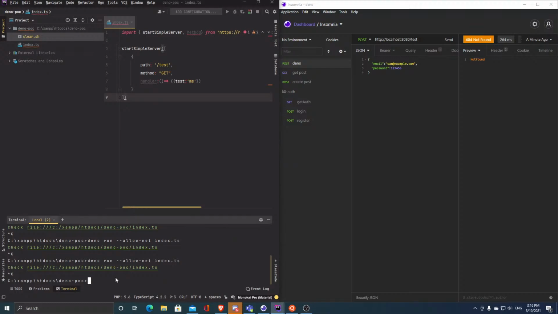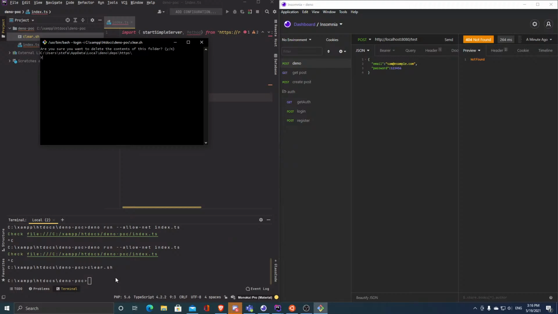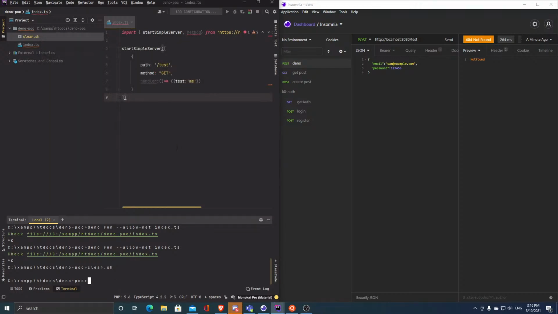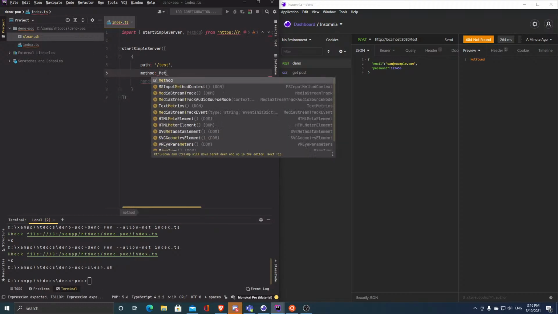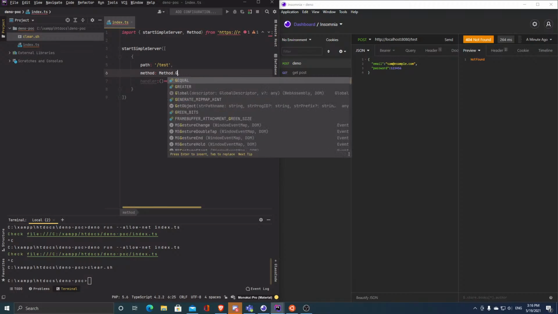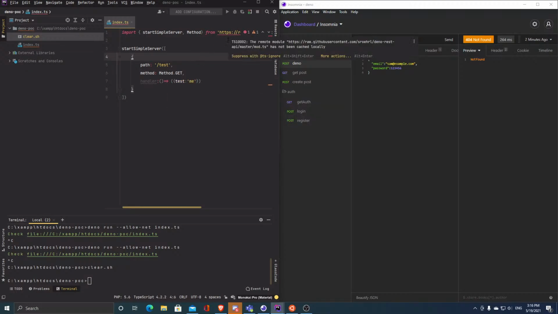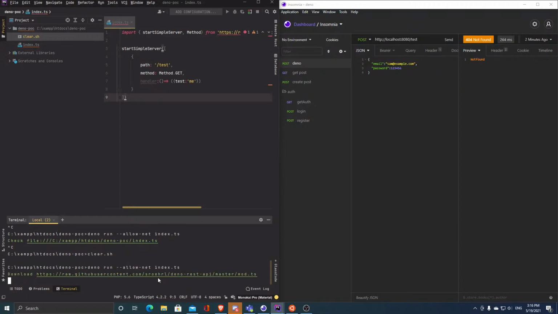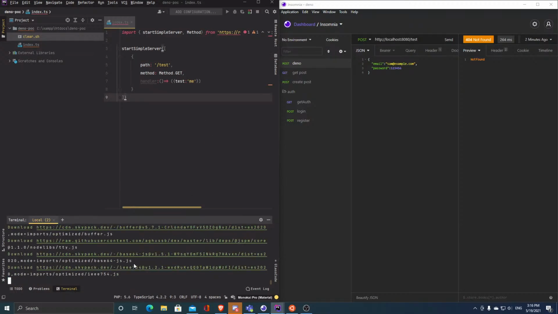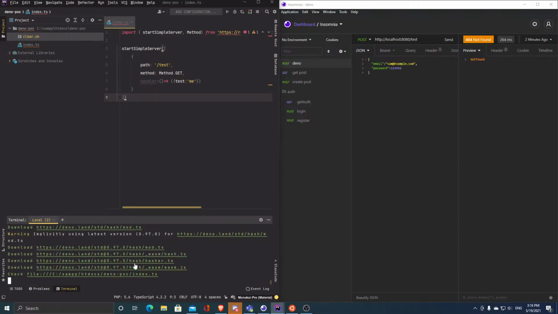Okay, so let's quickly run my clear cache script and see if it now works. It's re-downloading everything. Okay, let's try. Still says not found.